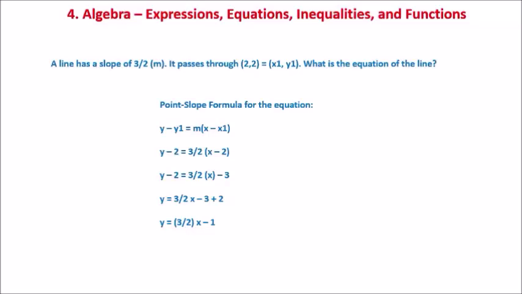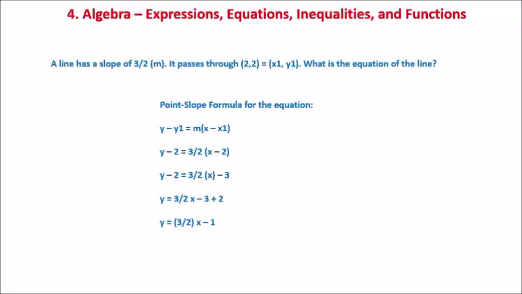Whenever I know one point on the line and I have the slope, I have to use the point slope formula for the equation, okay? So this is not the standard form. Standard form is y equals mx plus b. There is another form for the equation, and that's called the point slope formula. Point slope formula says this: the equation of the line is y minus y1 equals m times (x minus x1), okay? So again, algebra is our best friend.